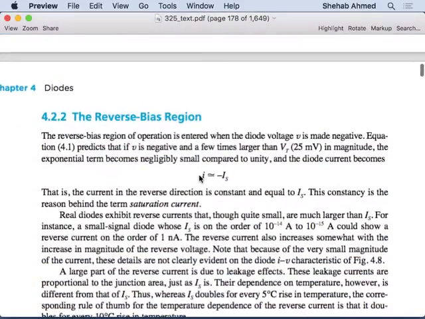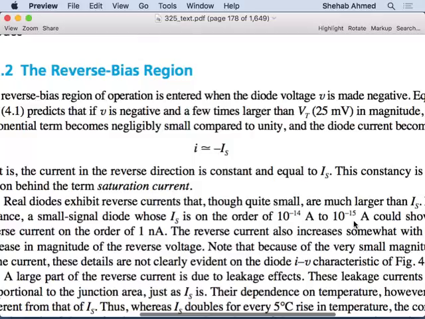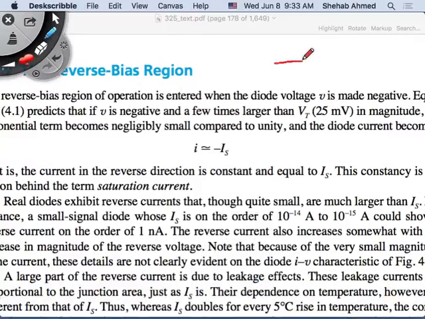We talked about the reverse bias region where I becomes equal to the negative saturation current, and we said that the saturation current is, theoretically speaking, in the order of 10 to the minus 15 amps. So it's a really, really small value of current. But is this really all you have when you are operating the diode in reverse? When you are putting a more positive voltage here versus a negative voltage here, we know that the current that's flowing is the saturation current. That's from our previous discussion. But it's actually not only the saturation current, it's saturation current plus some leakage.